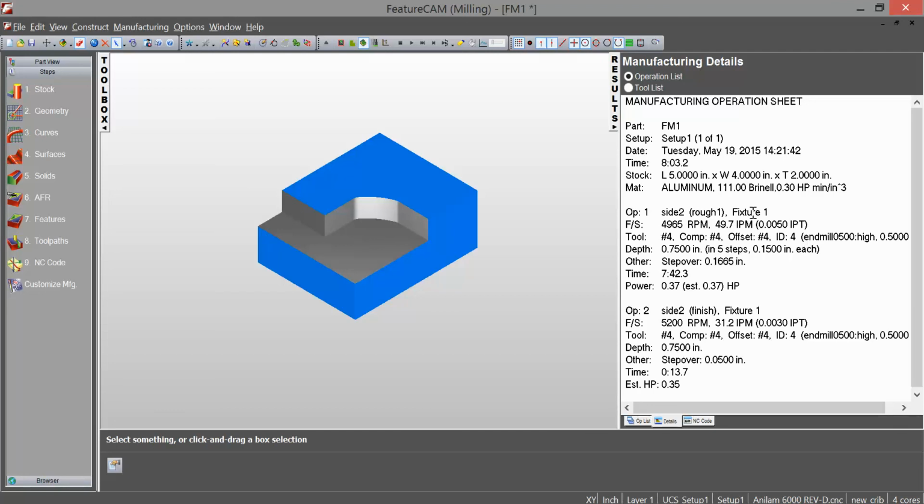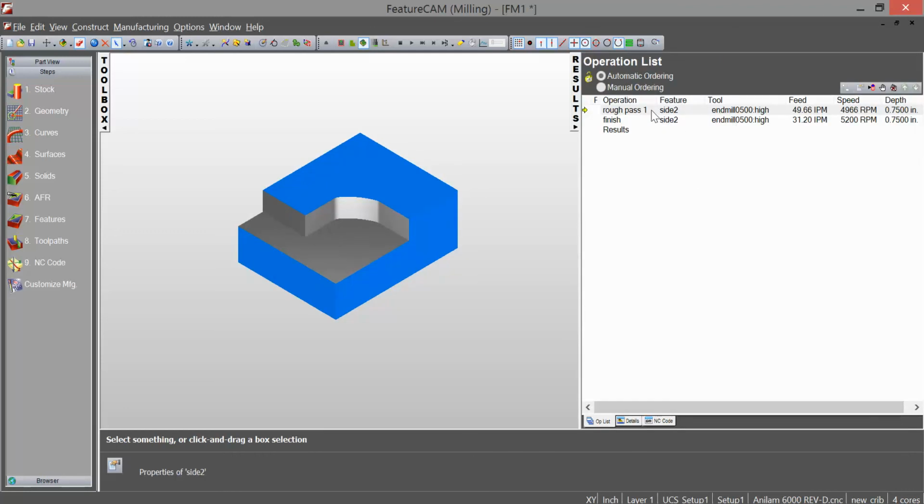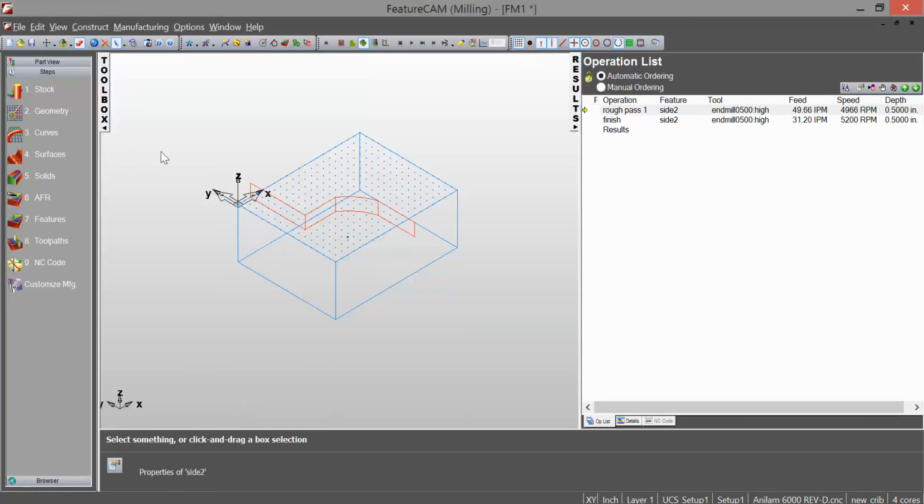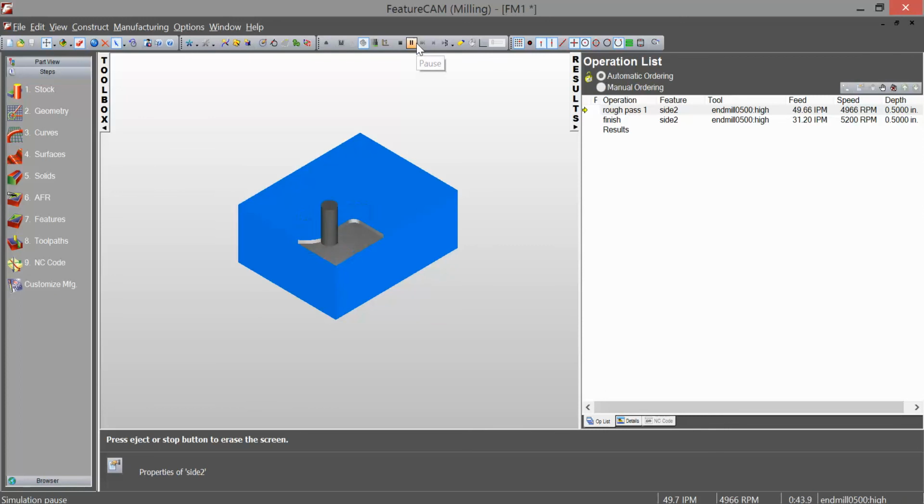If we were to change that side, let's just change it to 1/2 inch. So I can double click side, change my depth to 0.5. It should keep everything else the same except for the depth. What FeatureCAM is going to do is divide the number of steps evenly per depth.